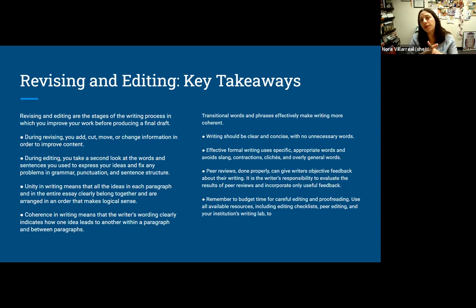And finally, peer reviews can be quite valuable. So I know it might be challenging as a first-year writer to offer feedback or criticism on someone else's work, but they can be very, very useful. So I will encourage you to go beyond flattery and to go beyond "I agree with you" or "I disagree with you" type of feedback to really offer that writer some avenues for improving their work. Even the best writers in the world can usually improve their work based on feedback. So I encourage you to offer it to each other.